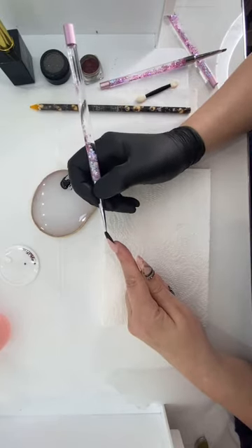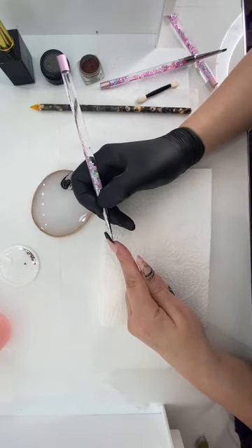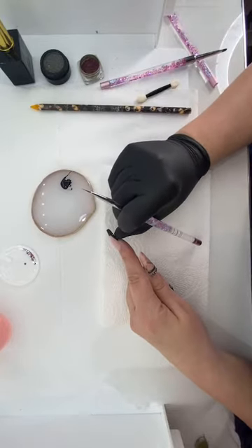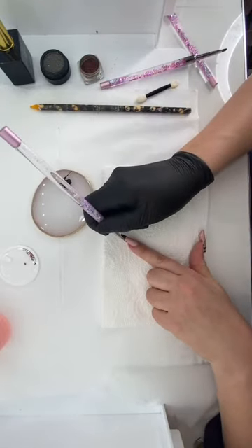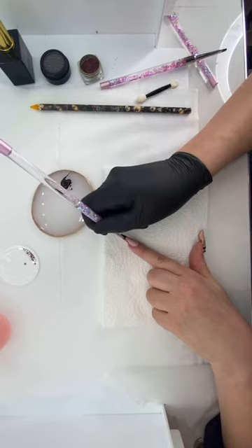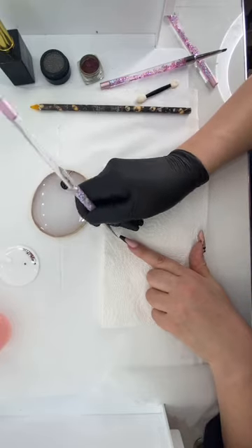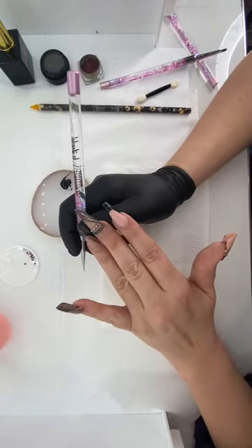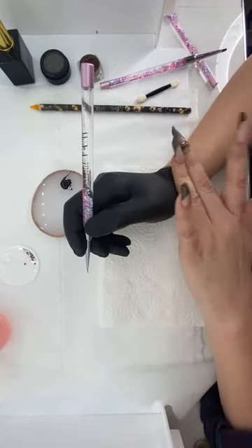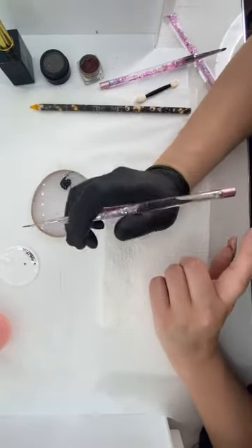I do get the shakes — normally if I've not eaten, and I have actually skipped lunch today. So this is why when you sit training with me I insist on an hour for dinner! When I'm painting, I balance on my wrist. You learn to have that balance, and it keeps your hands steady especially when you get the shakes. Press down into your wrist and use your wrist to take that shake out — if you try to hold your hand up your hand will shake. Plant your wrist down firmly.